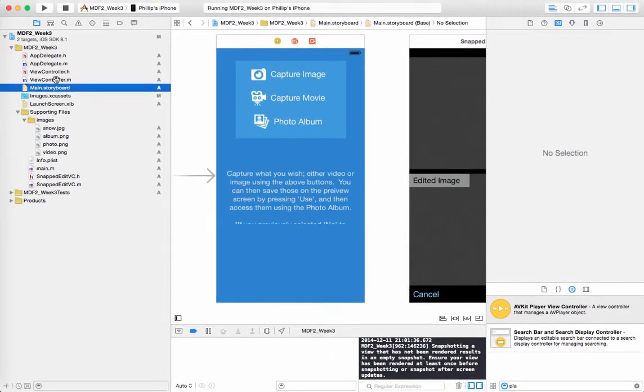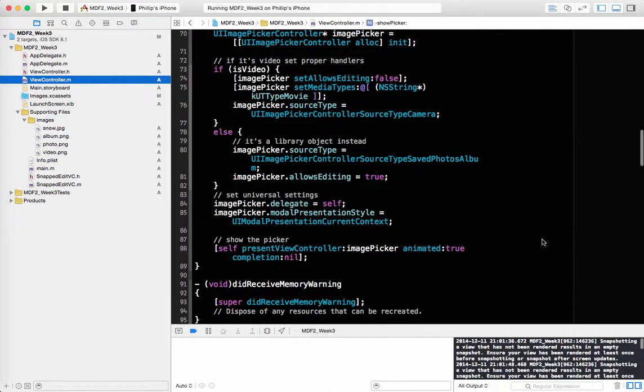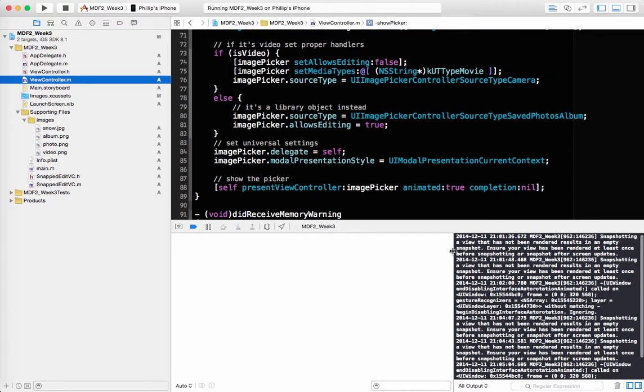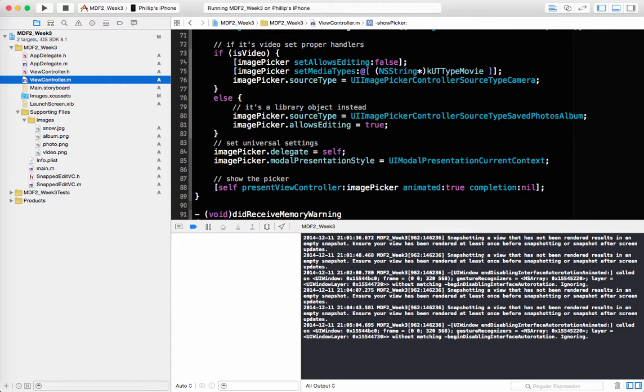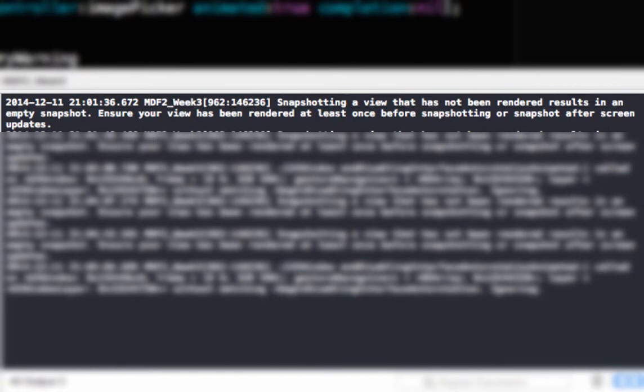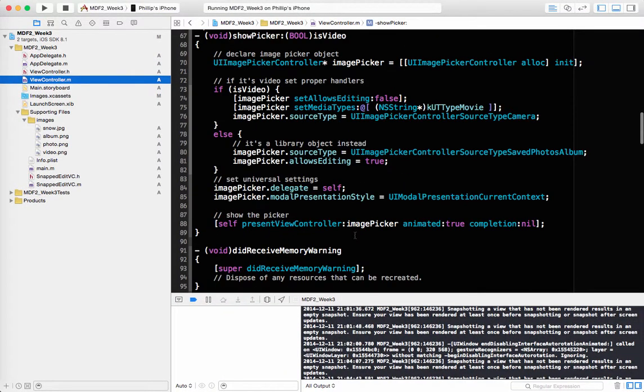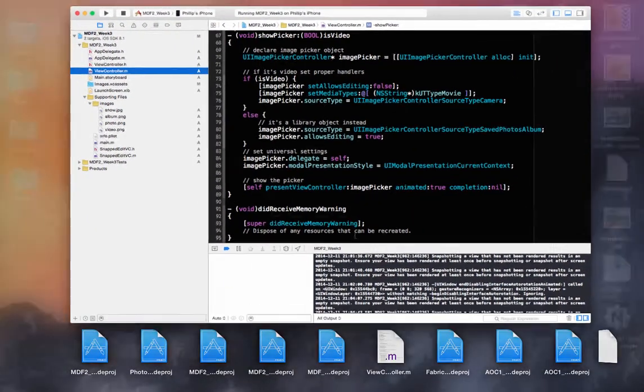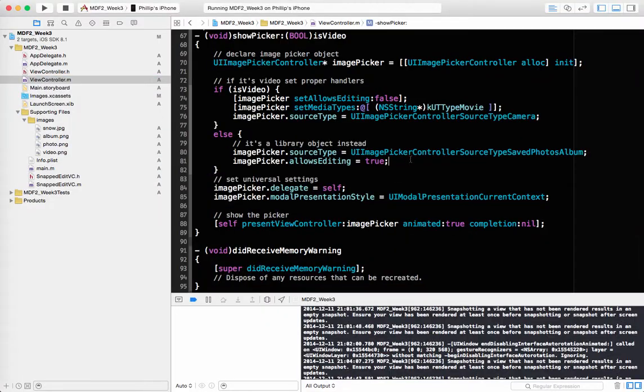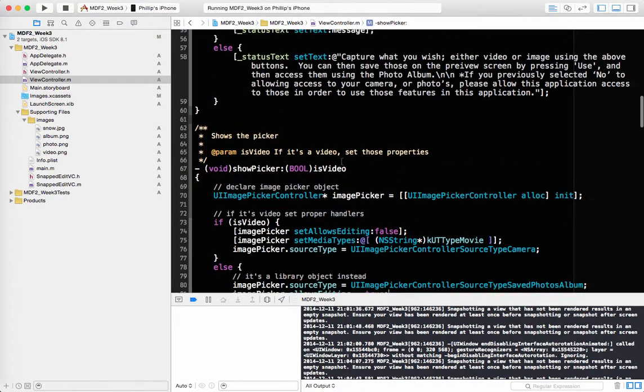But if we come over here to the view controller, let me hide that, and we take a look at this little image right here. It says, snapshotting a view that has not been rendered results in an empty snapshot. Ensure your view has been rendered at least once before snapshotting or snapshot after screen update. Now the funny part is, even on the Apple documentation for this, which I think actually I have it closed, I do, it has the exact same error. Before I actually took it into account, I had to go ahead and get nothing but black images back. In fact, it wouldn't record anything. It was absolutely an annoyance.